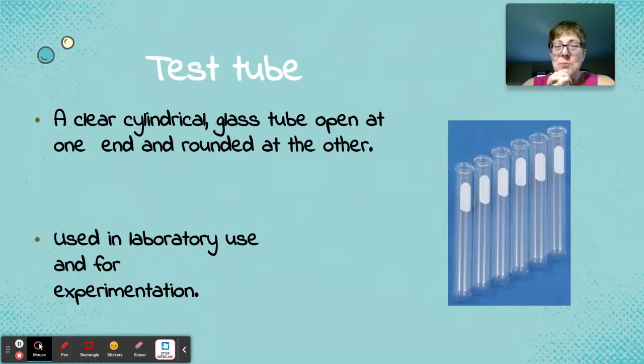All right, a test tube. We all know what a test tube is, right? It is a clear cylindrical glass tube that has an opening and it's round at the bottom. These are used in a laboratory and for experimentation. So usually if we're looking at small quantity of things, we will actually perform the experiment inside a test tube because they're glass. We can see and observe what happens. I think I might have a few plastic ones, but most of them are glass and they do break easily. So we do have to be careful.